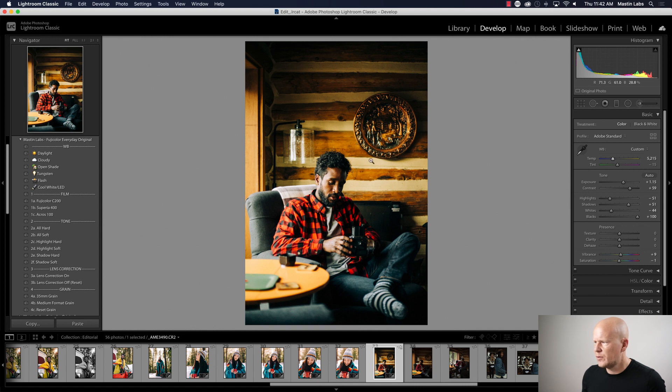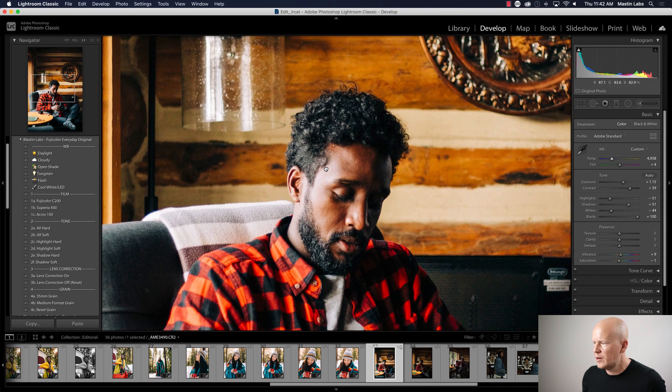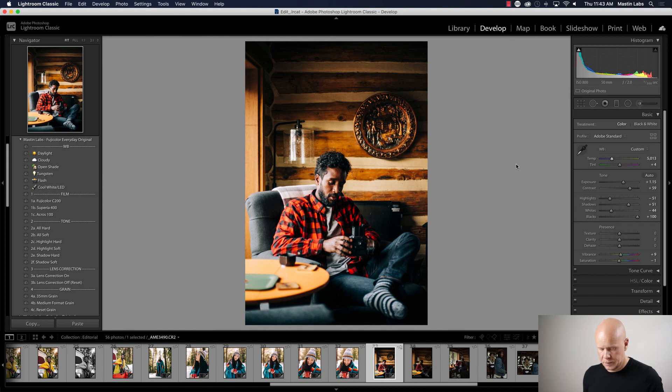He's a little too green and a little too warm. I don't want to go so cool on temperature that his hair turns blue — that's a really good indicator you've gone too far. On a person with darker skin, if they start to turn blue anywhere, that's too cool in my opinion unless you're going for some kind of cinematic super-blue look. I like a neutral, timeless, natural look. I'd drop the temperature just before the point where his hair starts to go blue — and there you have good color.